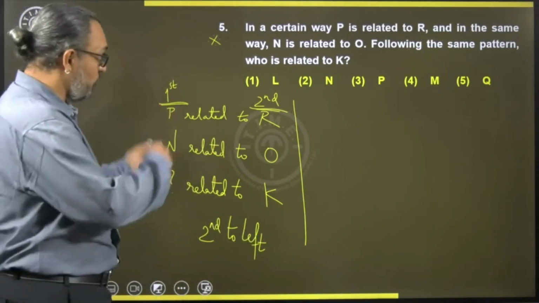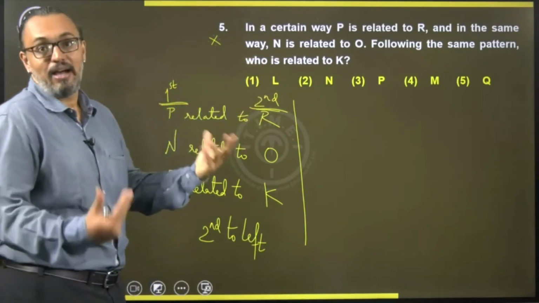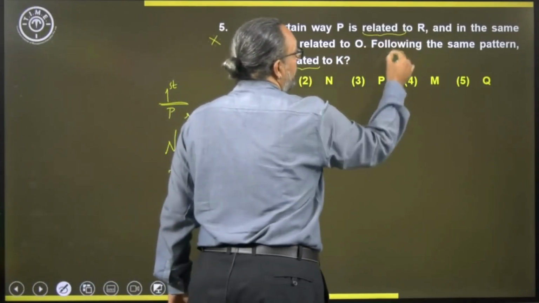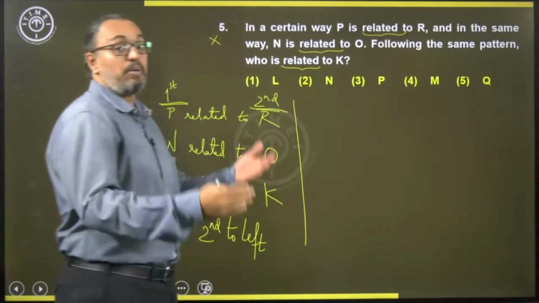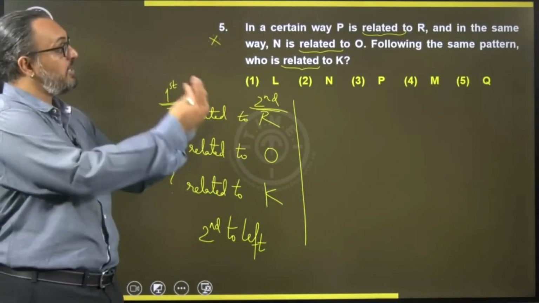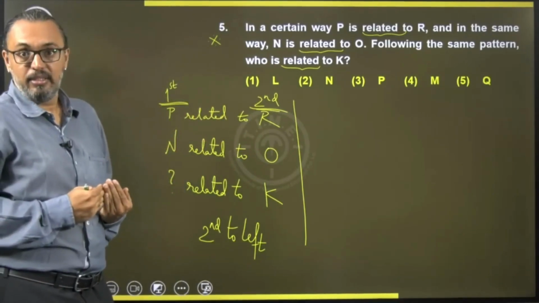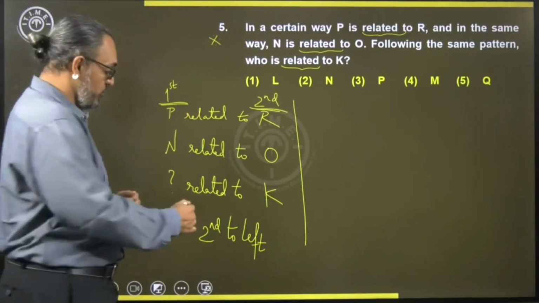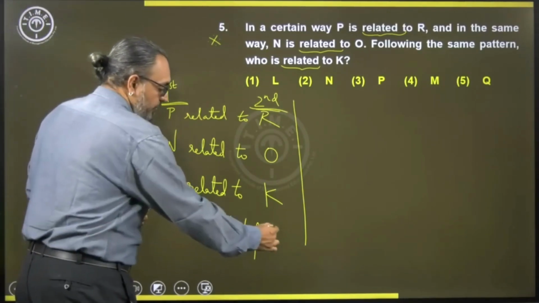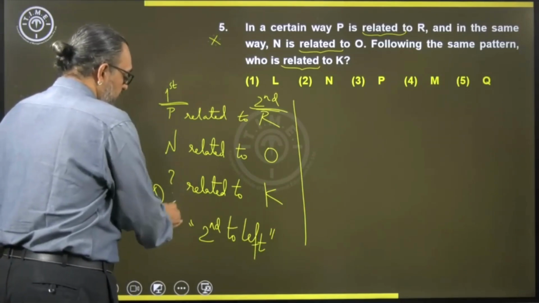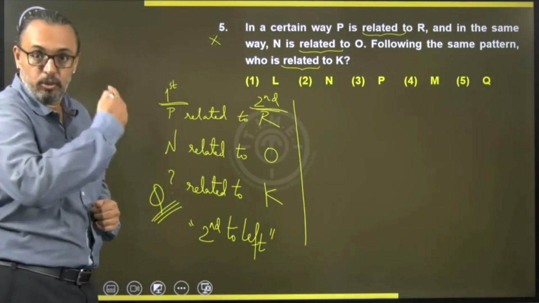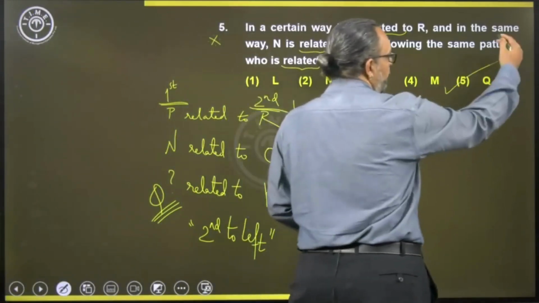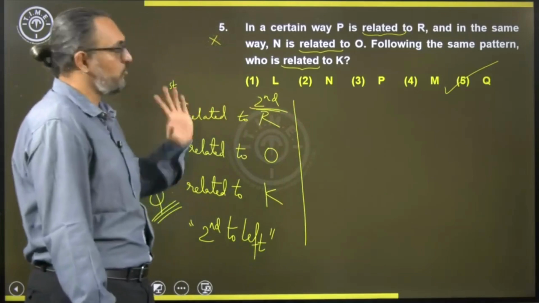Why? Because in our question, the first person is being asked. The word related now is to be carefully checked, because there is a person given before related, there is a person given after related. Understanding the point? So we need to know how the relation is. It is second to the left. So basing on that, we are getting our answer as Q. Q is second to the left of K, and that is available in the fifth option. So fifth is our answer according to this question.